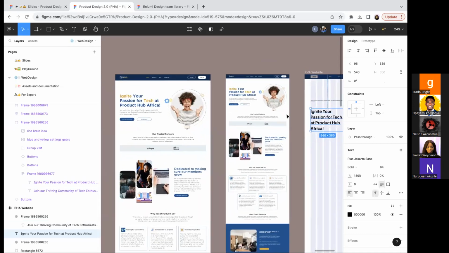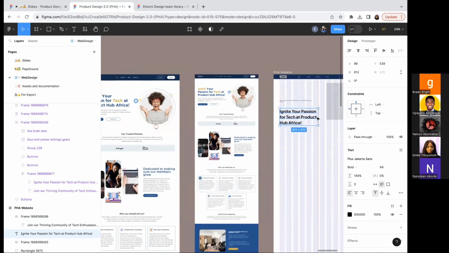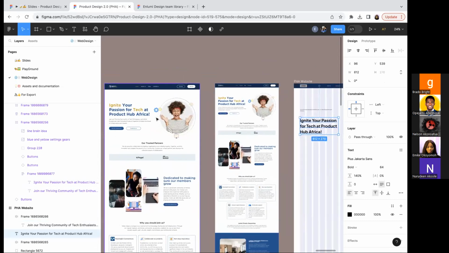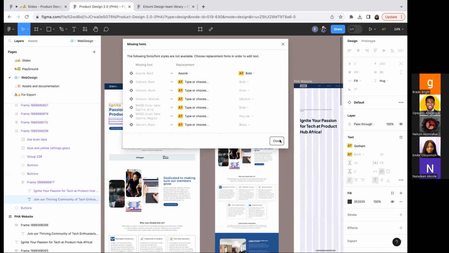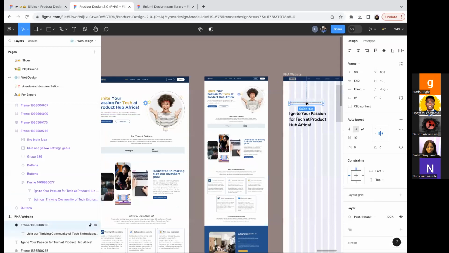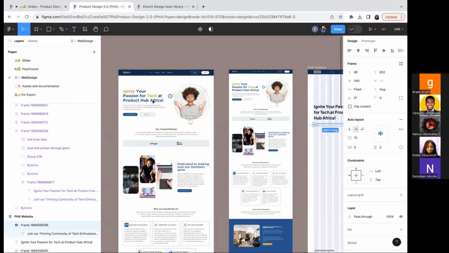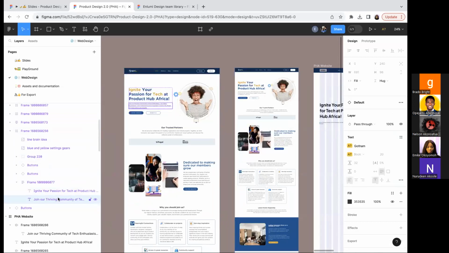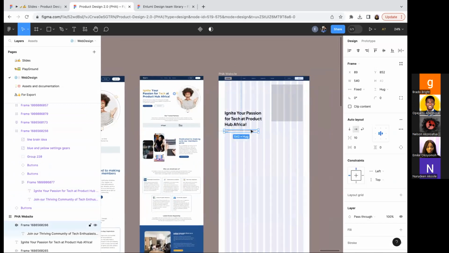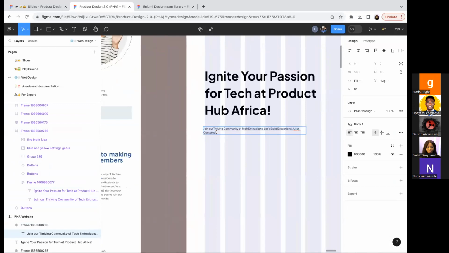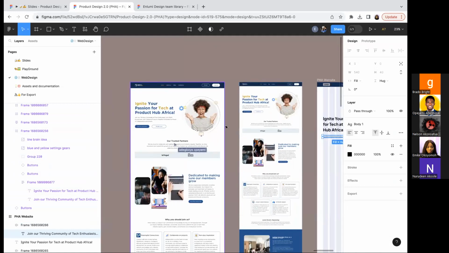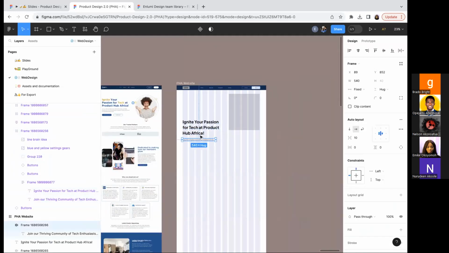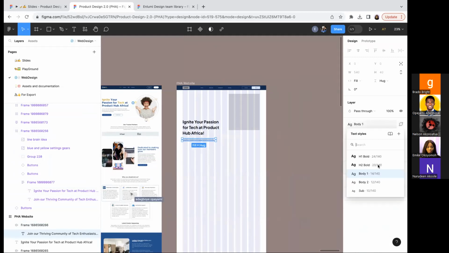Sorry, I was asking about the font you guys are using now. It's not free, right? Or it's not part of Figma, because I don't think I've seen Gotham there before. Let me check. No, it's not free. I don't even have it. That's a problem for me. I'm trying to copy the text, but I don't have it. That's why it's showing the question mark. Let me change that. Don't worry, I was able to copy it still. It will just show that question mark. I wanted to say 20 because for desktop 14 is too small.